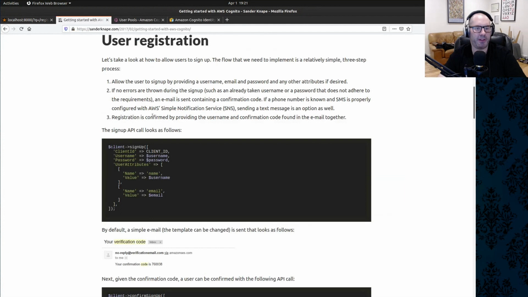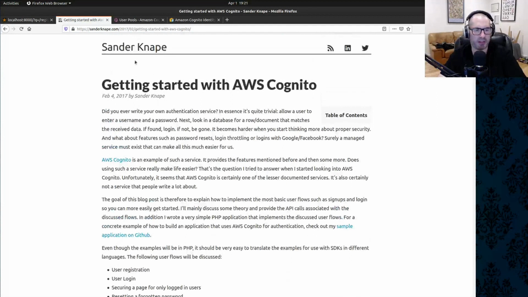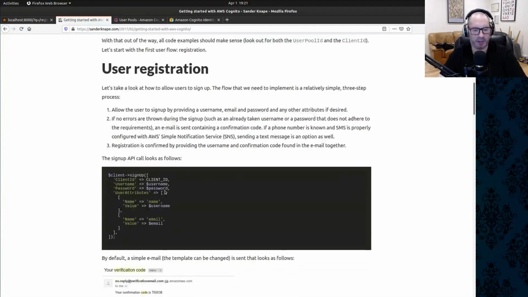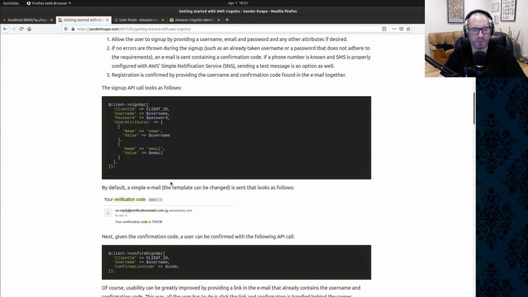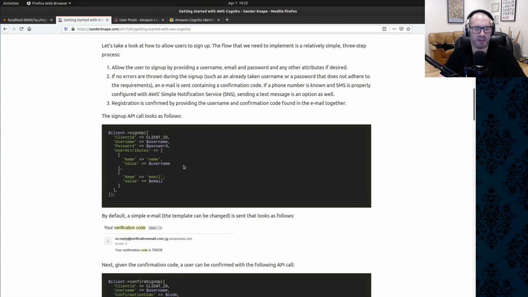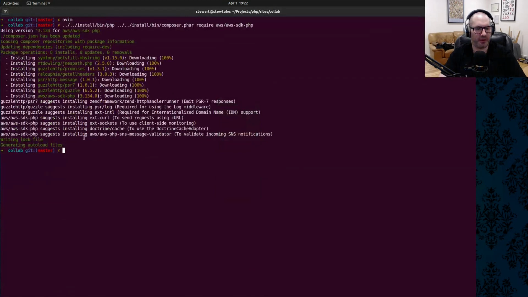The other thing that I didn't mention at the start is I'm going to be referring to this really good blog post by Sander Nape, I think, probably not pronouncing that correctly. He has gone through and in a fairly reasonable amount of detail documented the specific parts of the PHP code you need. So that's going to be a handy one, and I like that. So we're going to try and use that today as much as possible. All right, so looks like we've got everything installed.